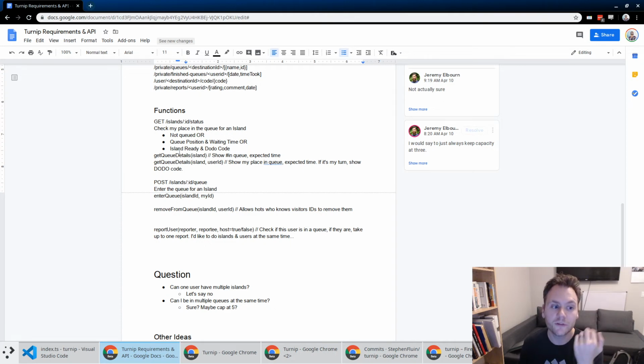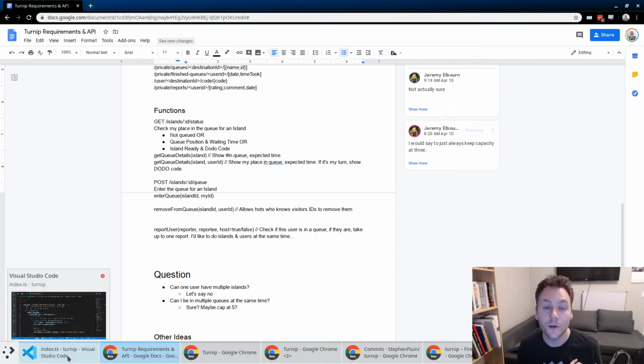And so there's actually a few different states this can be in. You're either not queued, or you're just in a position where you can't actually see the ID, right? If you're user number 40 in the queue, we don't want you to see that secret code. But if you are under position 3, then we want you to see that Dodo code, and it's actually your chance and your turn to go and join the island. The only other thing that you can see from this island status, and one way that we overloaded it a little bit more, was I made it so that if you are the owner of the island, you actually get back that entire queue so that you can manage it.